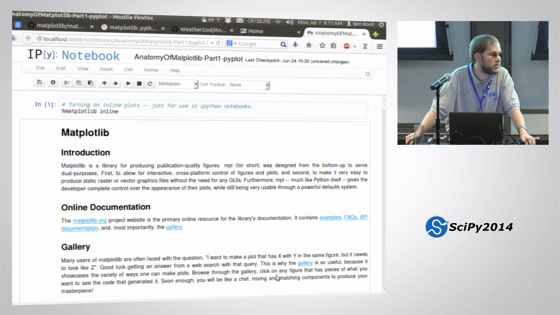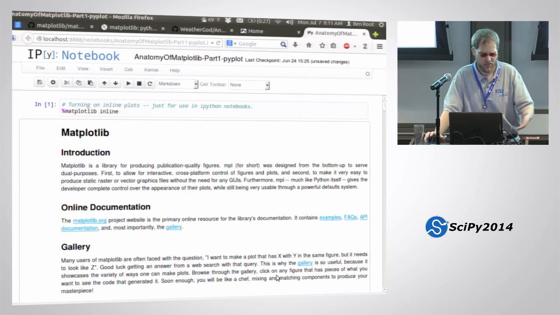But that's not even the only use of Matplotlib. Matplotlib is used for a variety of other uses, but we're going to focus on this core use of publication quality figures for communicating your research and your results.